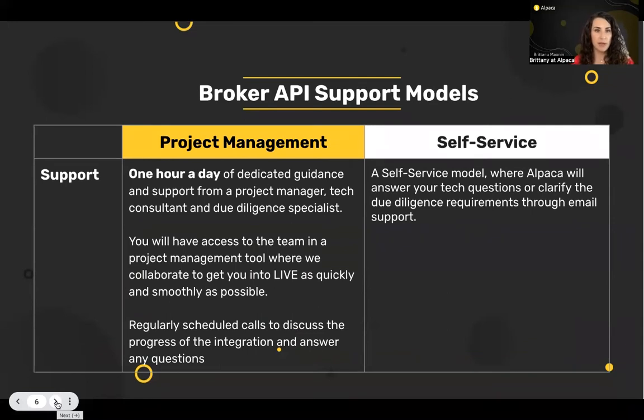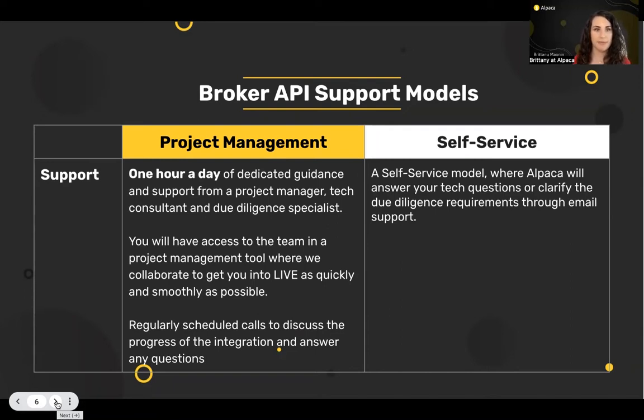We do offer 2 separate support models while you're working through the integration, and this really depends on what will work best for your team. So I'll start with the self-service model, which is pretty much where you feel super comfortable building out the entirety of the app. Your questions are quite limited, and you're not in a rush to launch the app. Therefore, the self-service model will allow you to have access to us through email support. And we do answer quickly, but it's going to be up to you to stay on track with your timelines. It's going to be up to you to do most of the tech build out without much support from us.